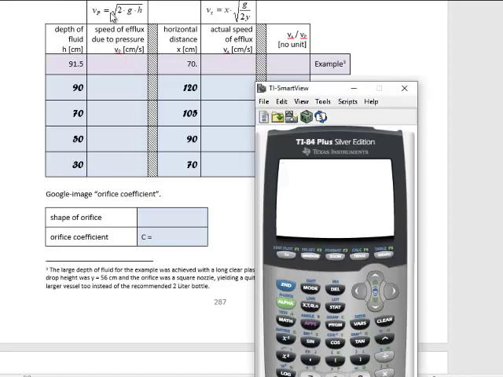So the velocity due to pressure is the square root of 2 times gravity times height. So square root of 2 times 982 centimeters per second squared, because I measured in centimeters. So I'm not going to use 9.8. I'm going to use 982 centimeters per second squared, times the depth of the fluid back then, which was 91.5 centimeters, parentheses, enter. And that rounds indeed to 424 centimeters per second. That's how fast it should come out. Apparently I'm using 3 sig fig here because I also measured with 3 sig fig.